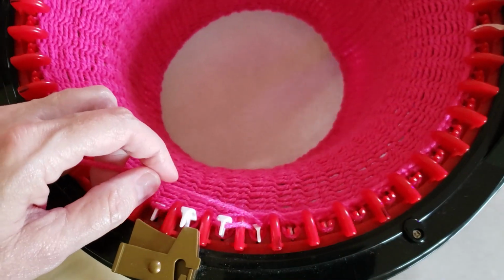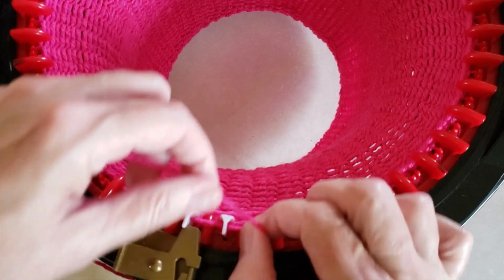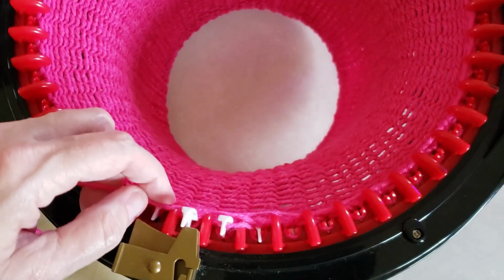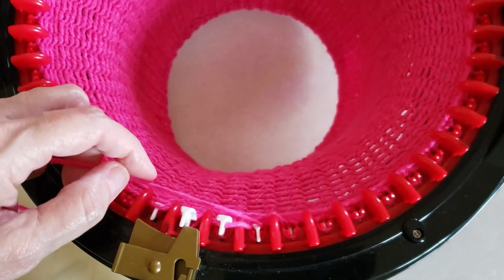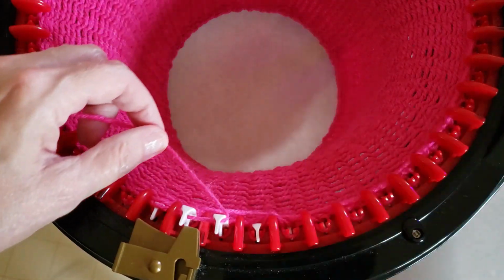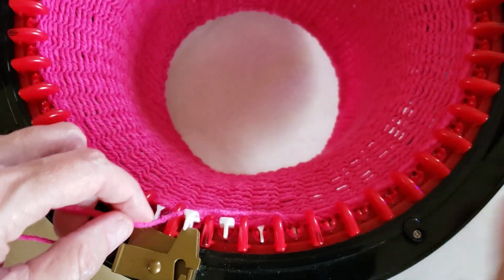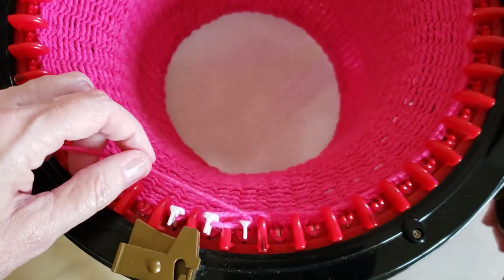Now, what I'm going to do on this here one is the 46th stitch. I'm not going to wrap clearly. I'm just going to do a knit on it. And when we get to the end, we will see the flaw in this design and why this particular pattern is best on the 48.